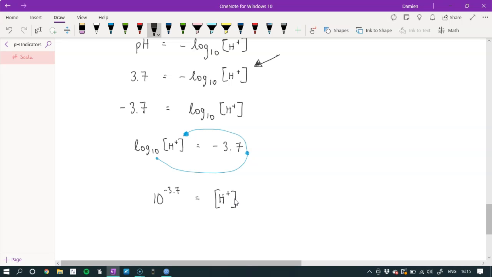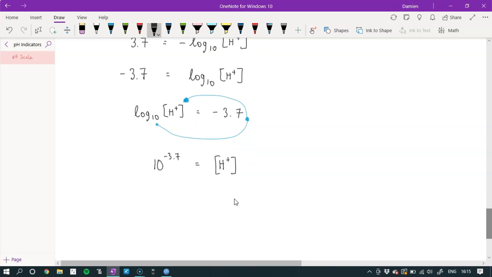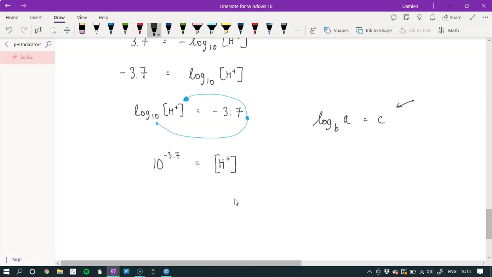Now, I've been teaching honours maths over the years, and that's always the way I've taught logarithms. You may have your own different way of doing it. Of course, you can do log B A equals C. You can do the log back system if that's what your teacher has taught you and that's what you know, and there's nothing wrong with that. I generally always start over here with the 10, I run around to the minus 3.7 and I get my hydrogen ion concentration. So 10 to the power of minus 3.7.